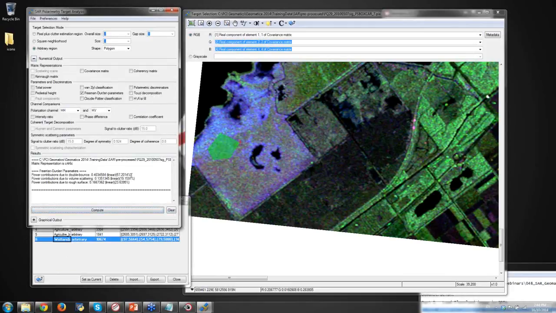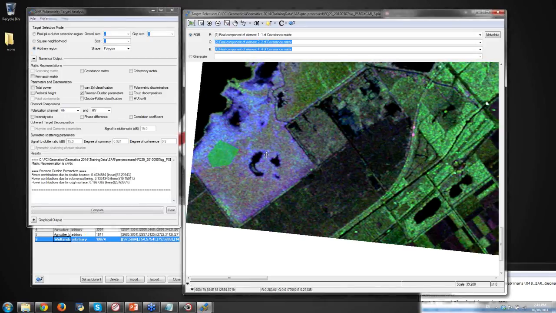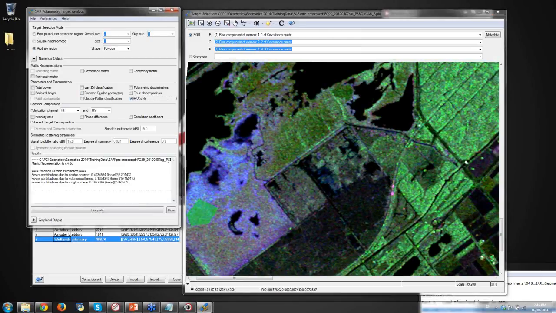So I'm getting predominantly double bounce, which is kind of interesting. There's probably some vegetation maybe that's standing in water, which tends to create a very, very bright response in radar, similar to what happens in urban areas. So that's consistent with maybe some reeds or those types of vegetation that are in the water. If I do my other calculations, my other polarimetric discriminators, I have an entropy value that's 0.6. I would say that that's getting close to multiple scattering mechanisms, so consistent again with an urban area where you've got multiple scattering mechanisms.